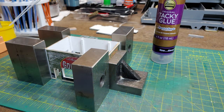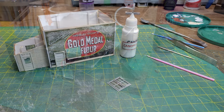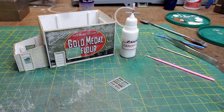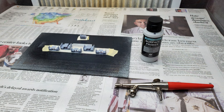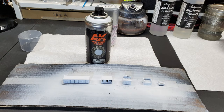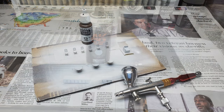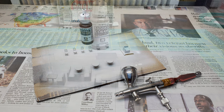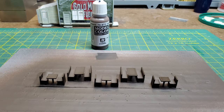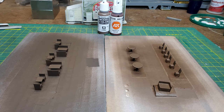Now it was time to glue the front wall in place on the building, and next up was gluing all the doors and windows in place. For priming the rest of the furniture I used an acrylic primer on the booths, but I used a resin primer on all the kitchenware because it was going to be sprayed with silver. Then it was time to paint all of the tables, chairs, and booths — I used a mixture of a couple of different browns to get a somewhat varied effect.